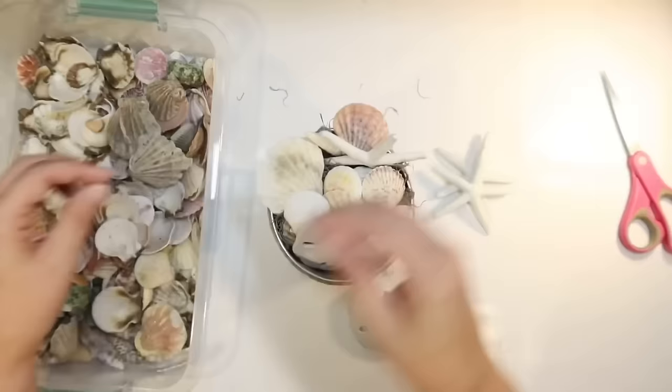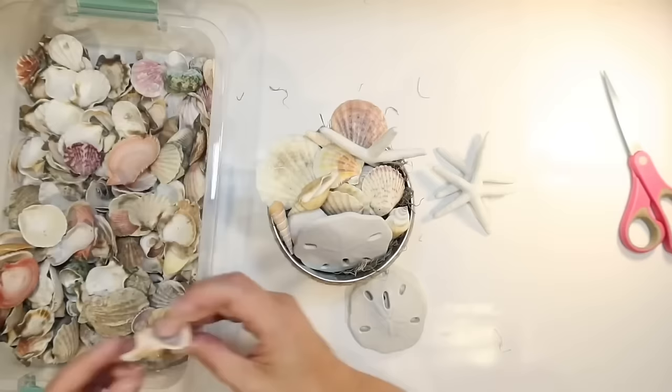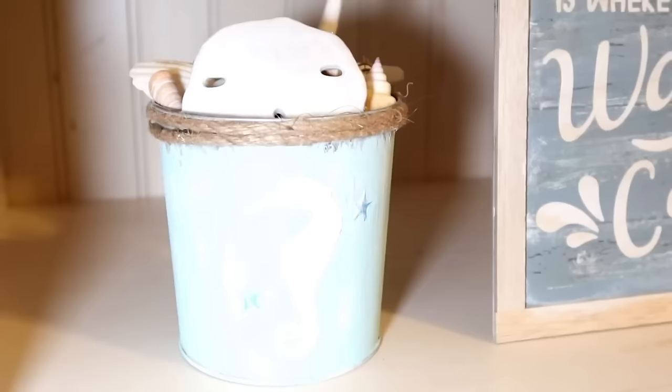Which I always love displaying. I take every opportunity. My husband built me a coffee table that displays all my shell and starfish collection out in my Florida room. And I actually have a smaller version in my living room as well.